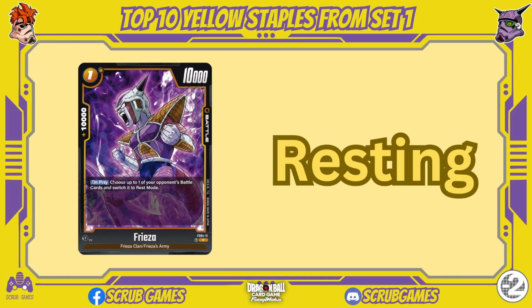This Freezer's really handy and it's a one cost, so it's very cheap to use. It's 10k combo, so very good combo, and it's on play. It just switches any of your opponent's battle cards to rest mode. Your opponent's got a big card that you want to attack into, but they don't have it in active mode, so you can't do that. Switch it to rest mode, and it's a good combo power as well. So this is a really nice one. You get a place like this in the starter deck, so once again, it gives the starter deck a good reason to pick up.